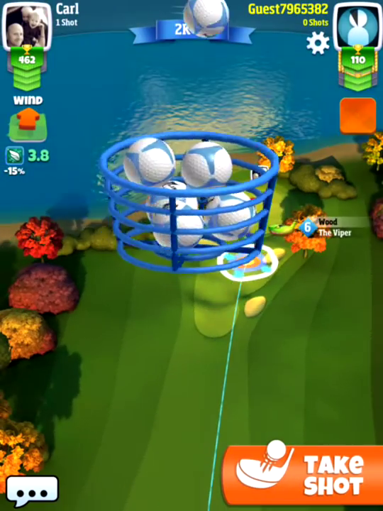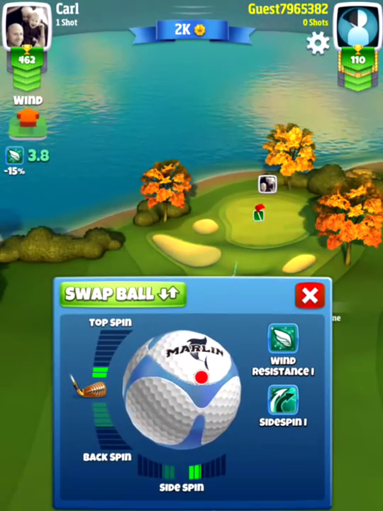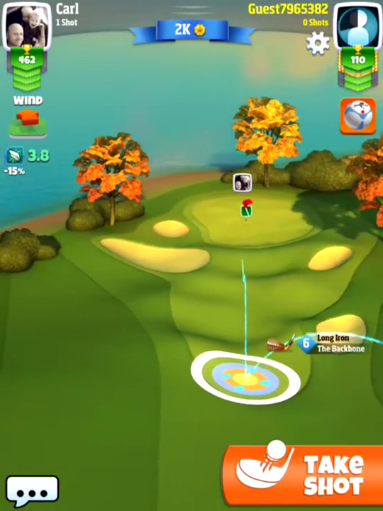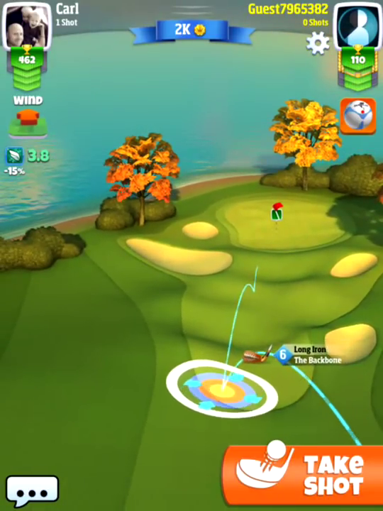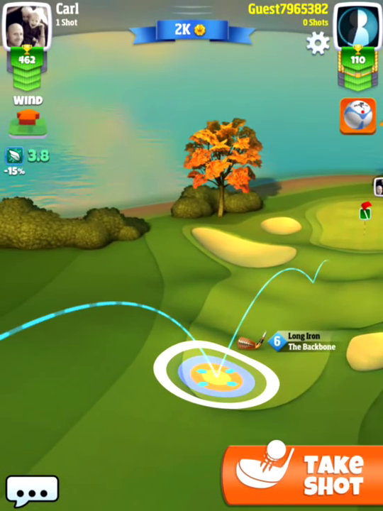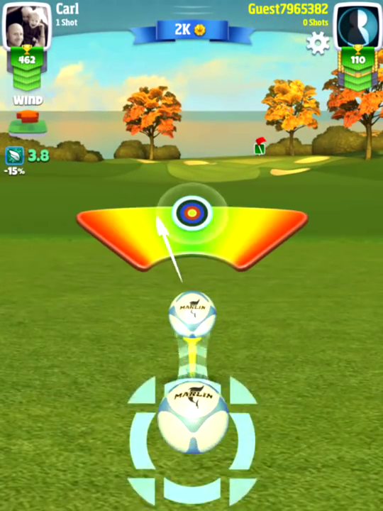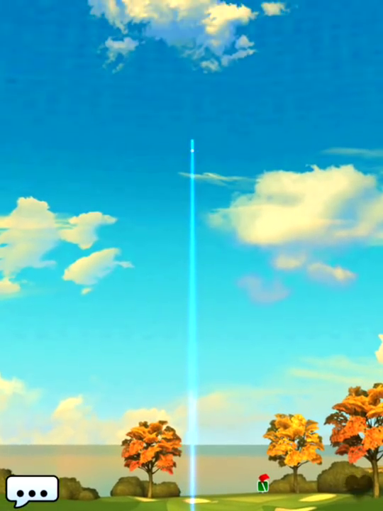So we're going to go here with our backbone. We're going to go with 2 bars. We're going to also slightly put ourselves to the right. We want to bounce it here and try to get that one onto the green. This is a very, very tough shot, and we just want this one to go onto the green. Nothing more than that.